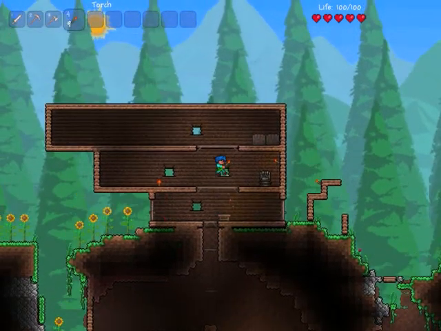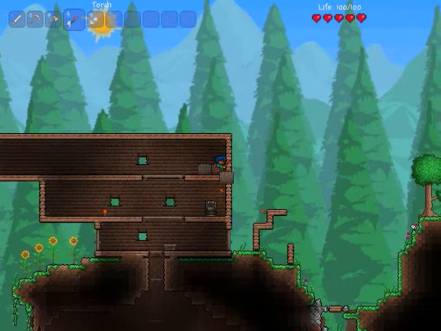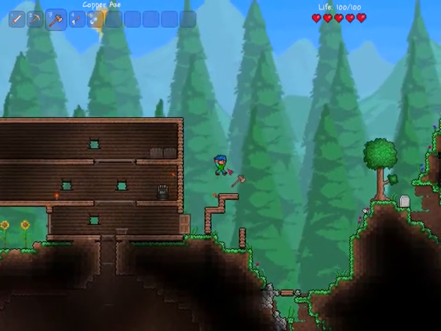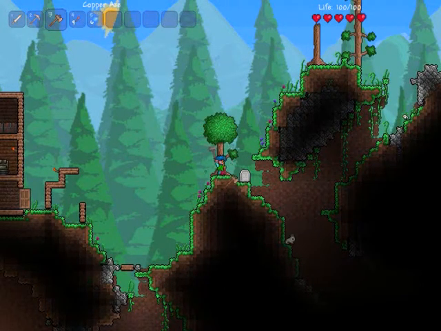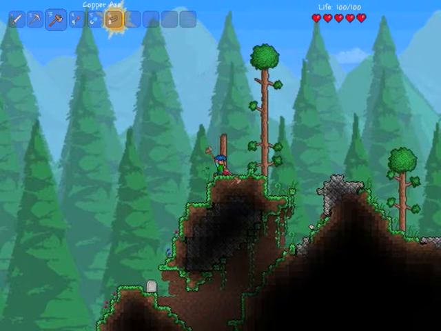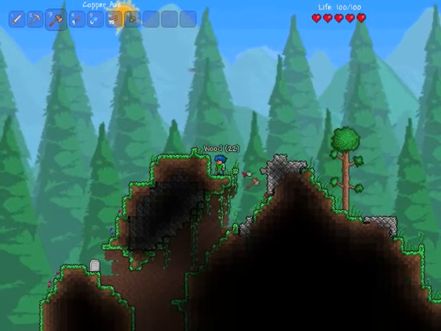Okay, so we have that. 9 torches, I think. Some wood would be nice. Let's just chop down this tree. Chop. It's raining trees.